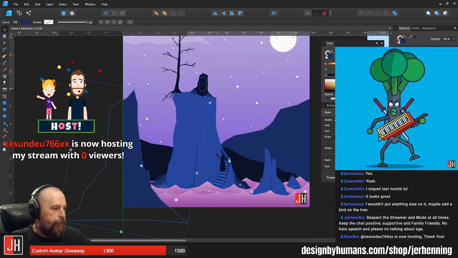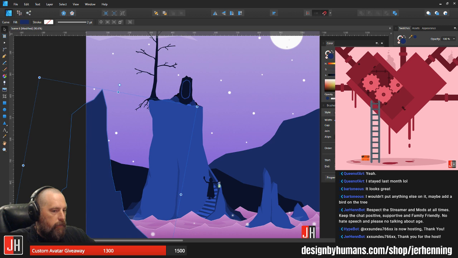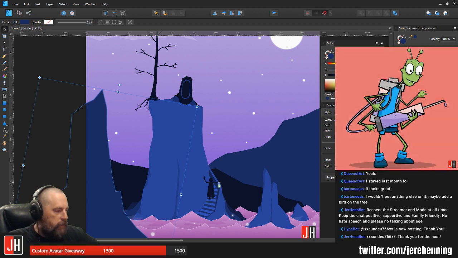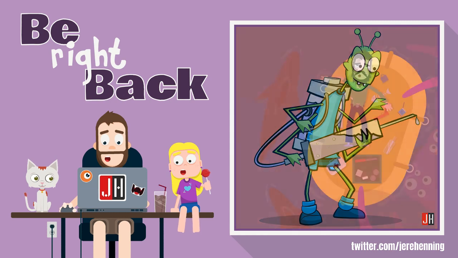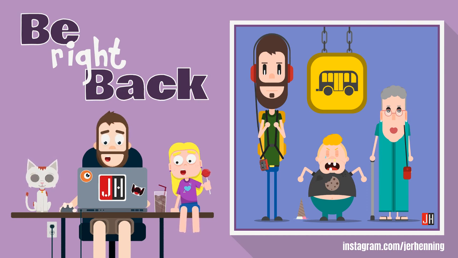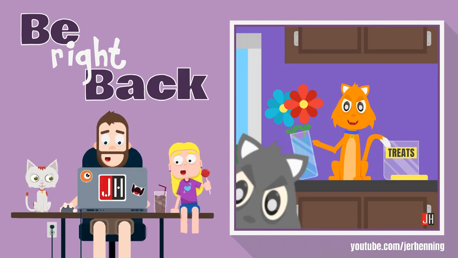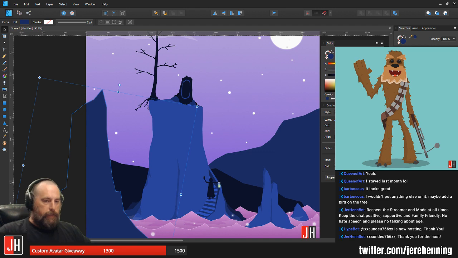Oh, we got a host. Welcome, everyone. Oh, dude, thank you for the host. How are you? Give me one sec, folks. I gotta grab one thing. Sorry about that. I had to grab something real quick. My wife. Hey, thank you for the host, Sandy. How are you doing?